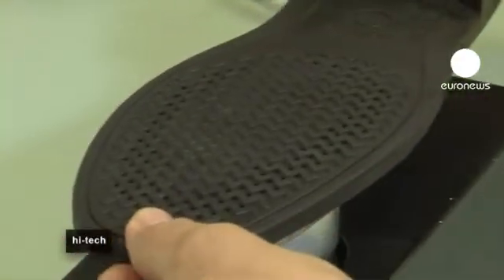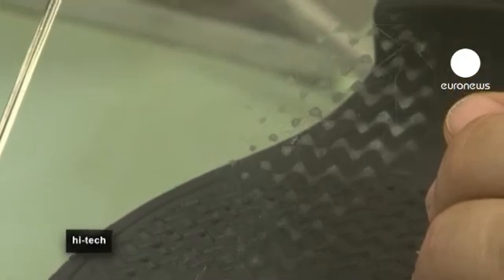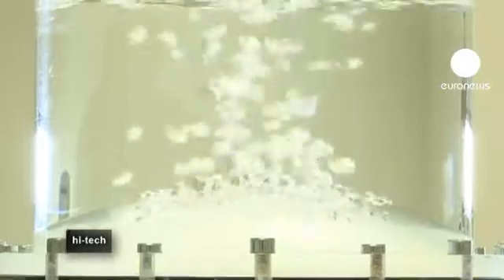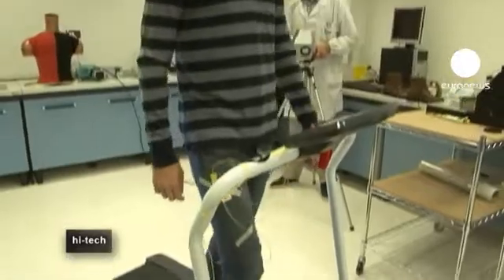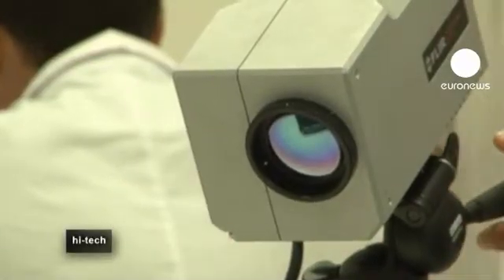To improve its performance, the membrane undergoes a number of tests. The transpiration test measures the quantity of water vapour passing through the membrane and its condensation on a glass surface. Bubbles show how air from the lower chamber can cross the membrane. If the membrane is waterproof, the lower chamber stays perfectly dry. Using humidity sensors and thermocameras, it's possible to analyse the performance of the membrane on a person walking.